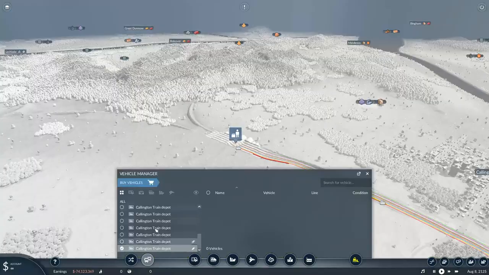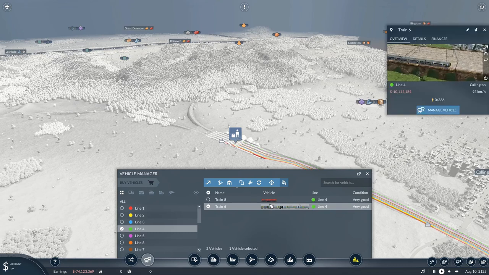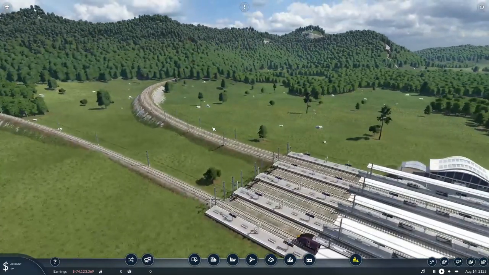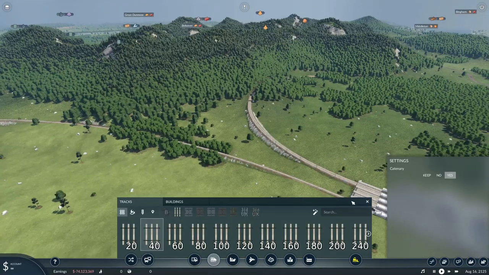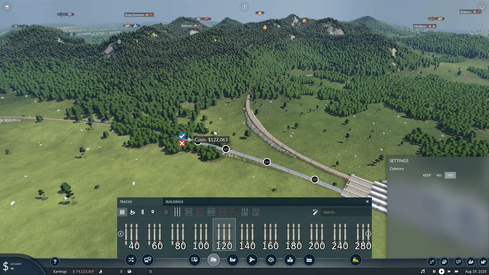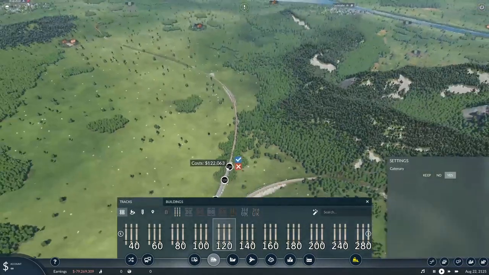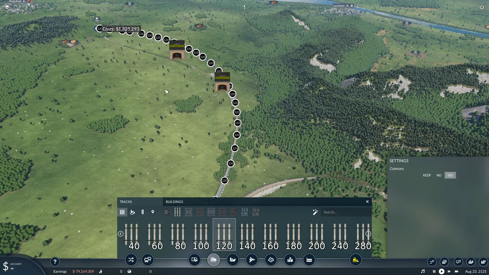I don't know where my other Class 350 has gone. It is meant to be on line 4. Ah, it is at Boxton City, heading for Cannington, but we will refrain from doing that. What we will start doing is carrying on with the main line. I've already done a bit of this main line, carrying it on from Cannington. I've not gone far. Actually, yes, I kind of have.